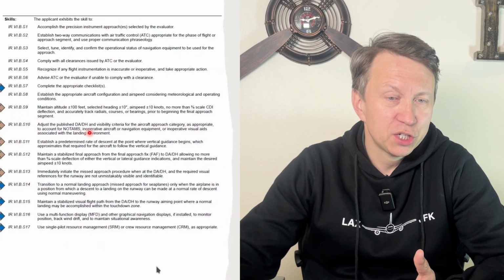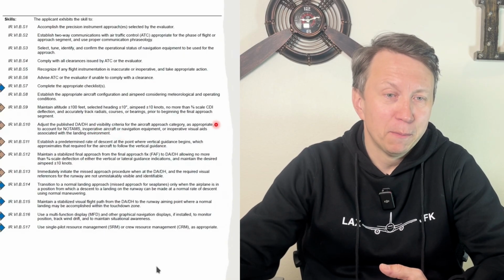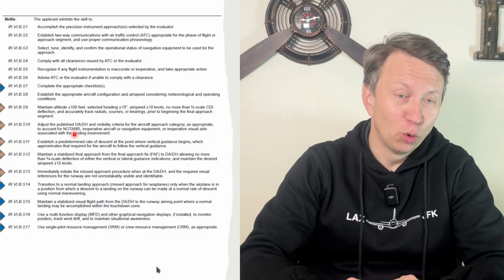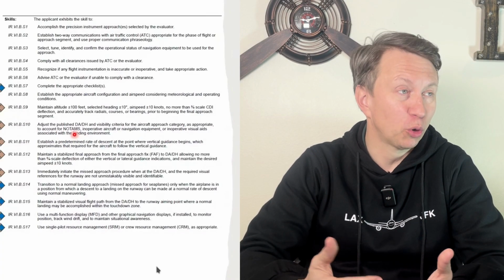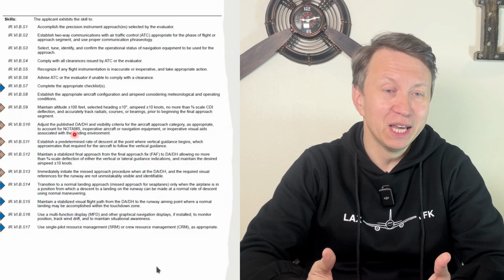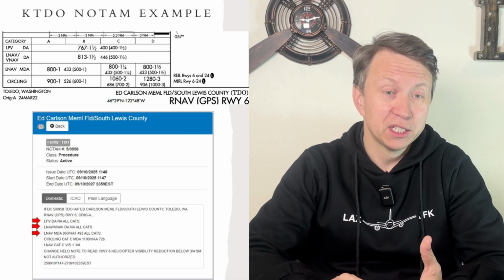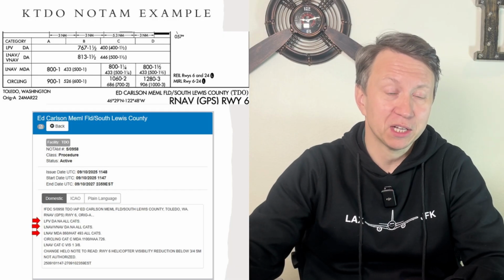DH, decision altitudes, or well, for precision approach, decision altitude. We don't use decision height. See how it says account for NOTAMs. It is so easy to overlook a NOTAM that says amend decision altitude for an approach, or even that says that certain approach minimum is not even authorized. We had that in Toledo airport just the prior week within my lesson.